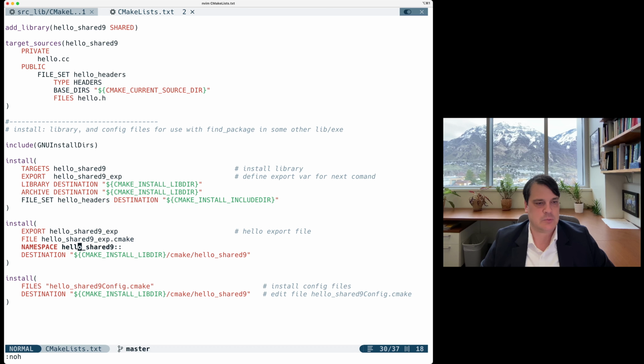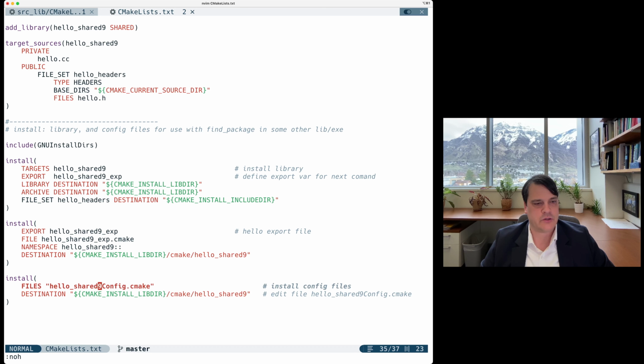We give it a namespace, hello shared 9 ::, and we tell it the destination where we want to put it. So this will be in that install prefix, and then /lib/cmake/hello shared 9, and then you'll have this file. Okay, same sort of thing that we did in example 4.